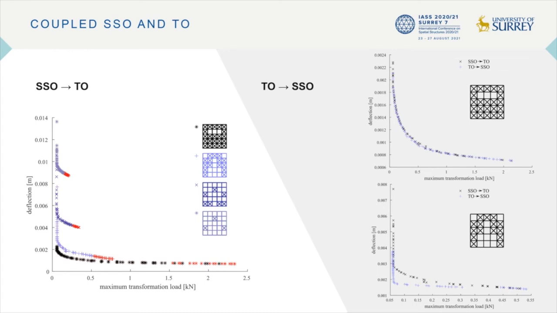On the right, there are some solutions of doing the topology optimization first. Since the shape and sizing optimization is performed on a chosen optimized topology, all optimum solutions satisfy the constraints. The main disadvantage is that for each different topology, a costly shape and sizing optimization is required. For cases in which the topology is similar to the structure consisting of only bistable modules, the figure on the top, the difference between the sequences is rather limited, while for other cases, the difference increases. Performing the topology optimization first is advisable, since it leads to more optimized solutions.